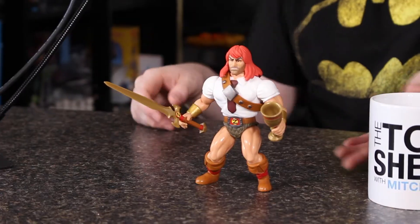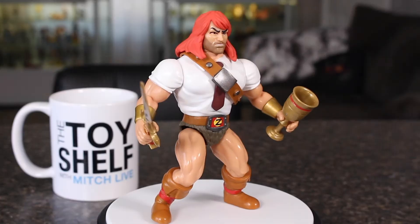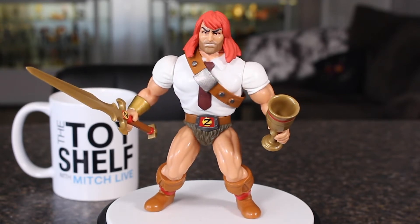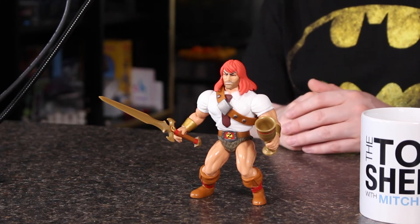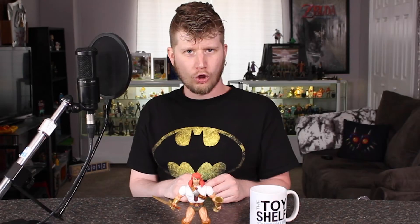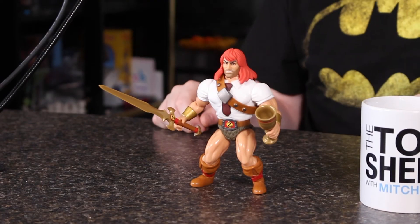I call it a one-off, but they do make two versions of Zorn — Office Zorn and Warrior Zorn. This is obviously Office Zorn. Now that he's moved to California, he needs a job, so he ends up working for Sanitation Solutions, and this is him in his office attire. There's almost no difference between him and Warrior Zorn, except for the shirt and the fact that Warrior Zorn doesn't come with the Mighty Chalice. The Mighty Chalice! But they do both come with his sword. I'm not really about the doubles, so I had to choose one, and I chose Office Zorn.